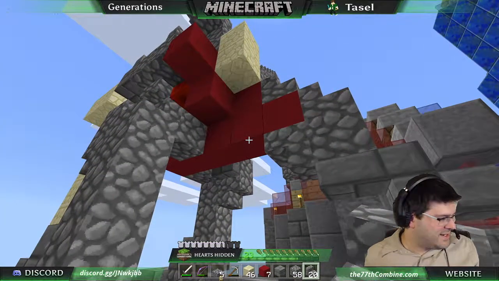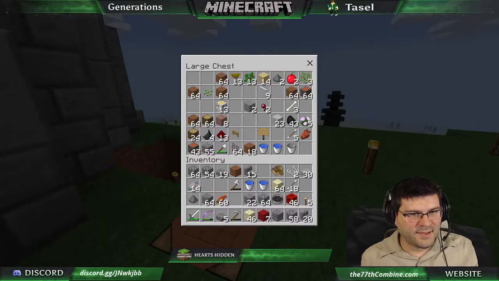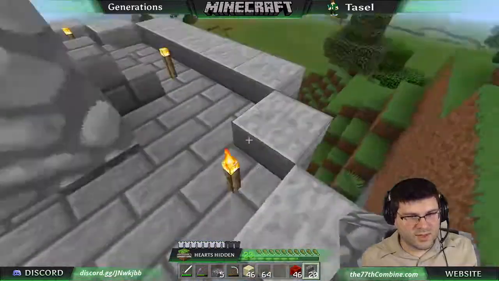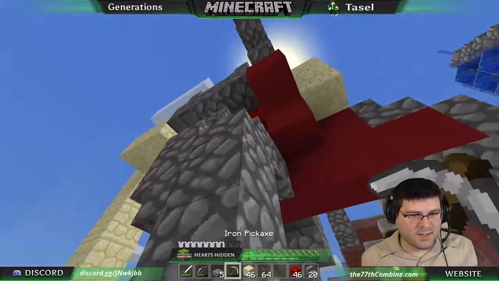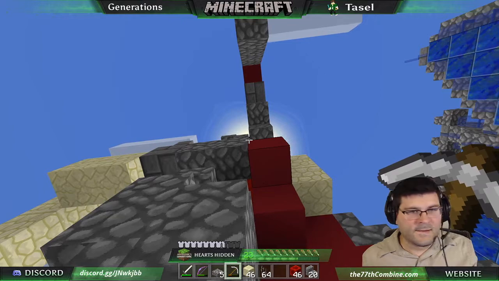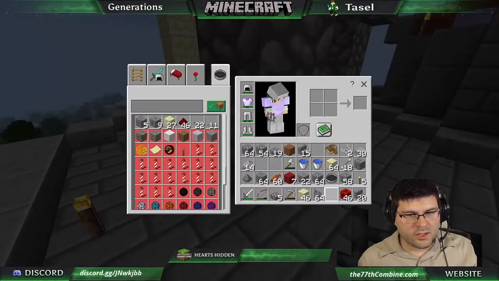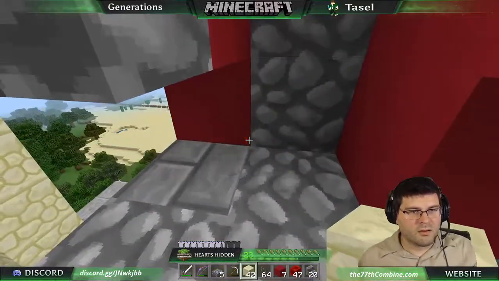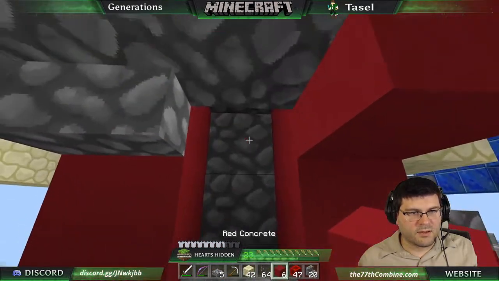Okay, so now we need to... do I have iron bars on me? I do not. There's the iron bars. Okay. So next up we need iron bars and the redstone. So he's using glass panes for all of this, and I am not. I am going to use... that block is in the wrong spot. That should be red concrete, I think.